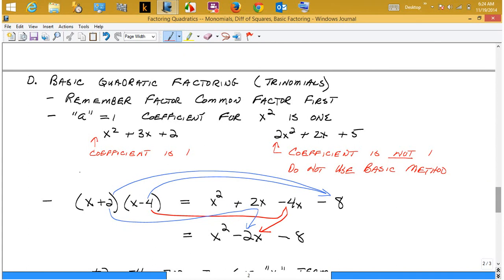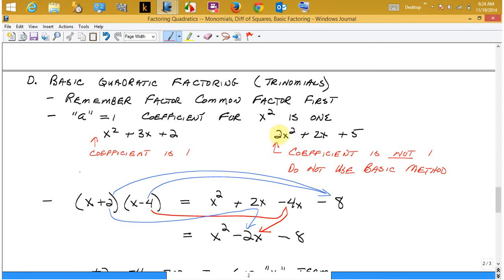Okay? Let's go on to another factoring technique called basic quadratic factoring. And what we'll see now is we'll have a trinomial. It will have 3 terms, and it will have an x term in there. And the technique we're going to use is only going to work if the coefficient in front of the x squared, that's a, remember in standard form we call that a, is 1. So we won't actually show the 1, we just won't see a number in front of x squared. Over here I have a trinomial that has 2x squared plus 2x plus 5.